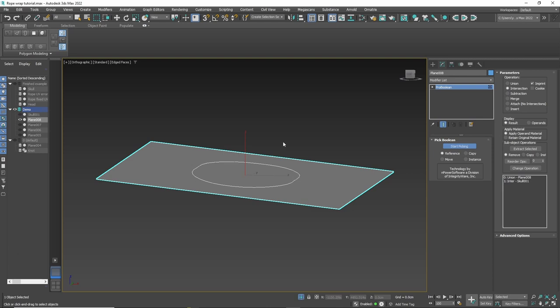So now we can pick the rest of these planes, but make sure you change the operation to attach, and also when you're picking, make sure you've selected reference mode so that you can edit your objects after you've added them to the boolean, instead of having to extract them if you want to edit them and then put them back in. This is just faster with reference mode. So let's add these planes.